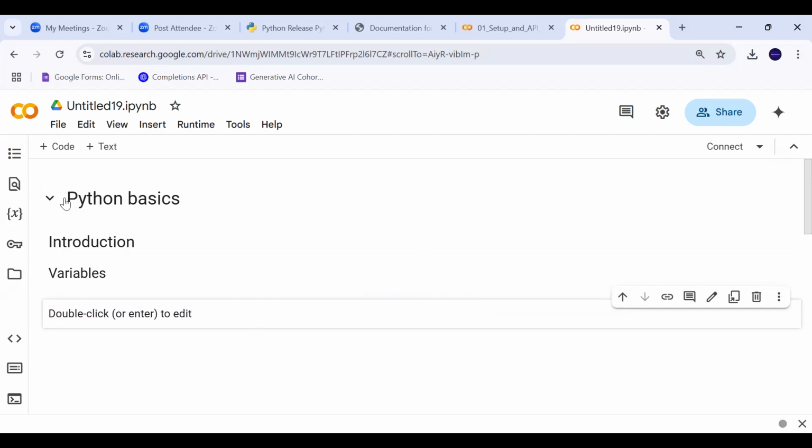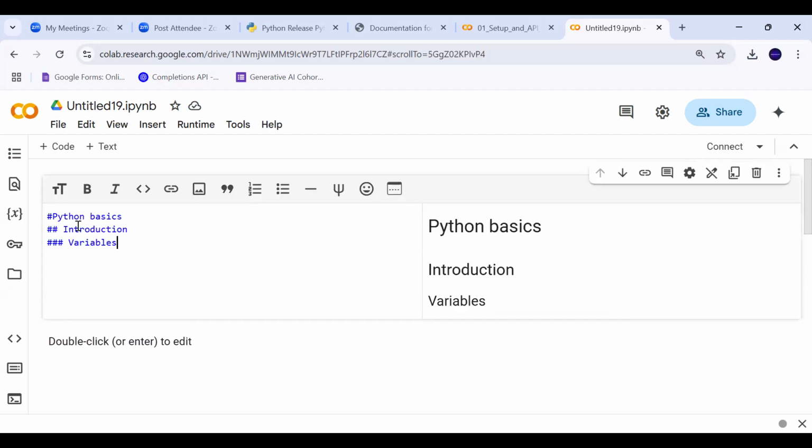Now I can see I can do documentation along with my coding. So whatever I'm going to code, I can create some quick documentation. When I say single hash, it's a bigger heading.